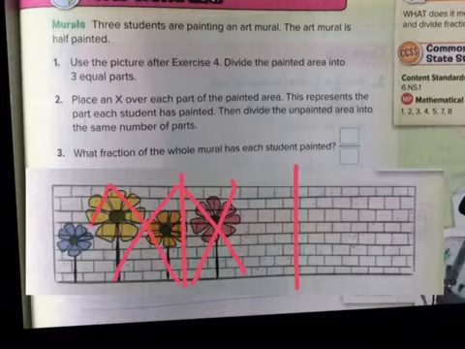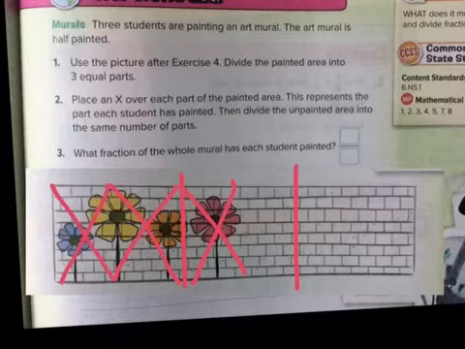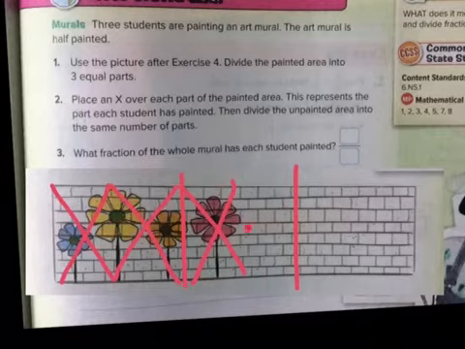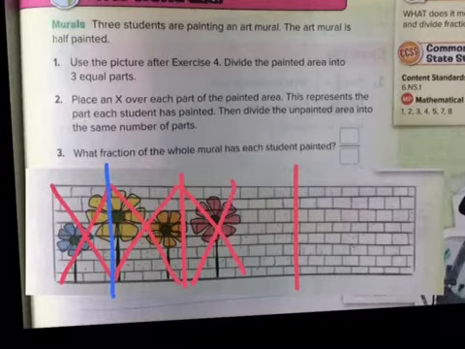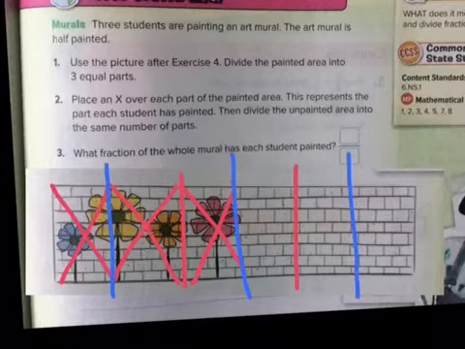If I were to continue with my X's, I would do it like this. I could have put one large X here, but now I'm starting to notice a pattern. I'm noticing that here I only did half of this fraction, half of this part. So I'm assuming that now this is going to be broken into 6 parts. Because if I were to break it into 6 parts, it would look something like this. Right? Now I have 6. You see? 1, 2, 3, 4, 5, 6.